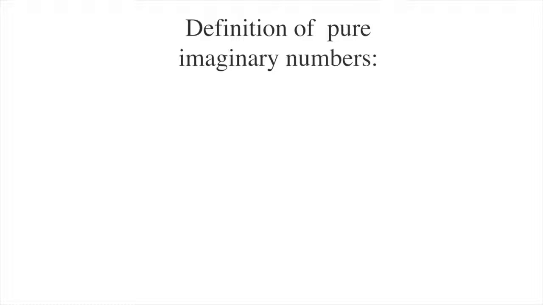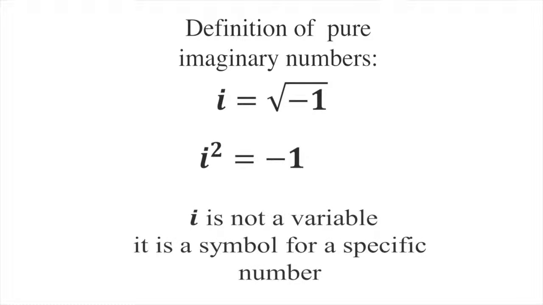All right, an imaginary number comes from the square root of -1. The square root of -1, we're going to call that i. That is not a variable. That is a very distinct designation that goes into just an imaginary number. i is equal to the square root of -1. Well, if i is equal to the square root of -1, then we find out a little bit more that i squared is going to be -1. Remember, when we square a square root, it kind of gets rid of it. So if you want to think of it that way, that the squared and the square root cancel each other out, that's a good way to think of it. All right, so we've got this, and again, i is not a variable. It's a symbol for a very specific number.